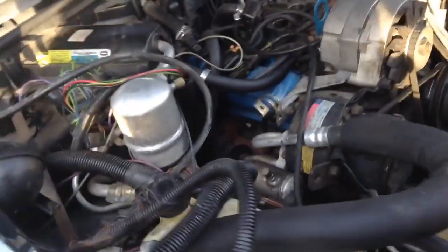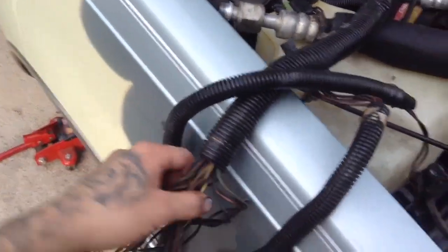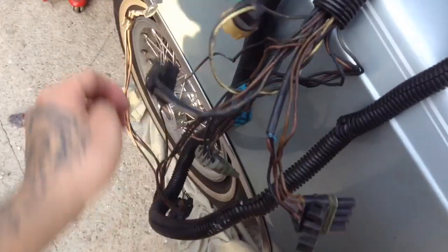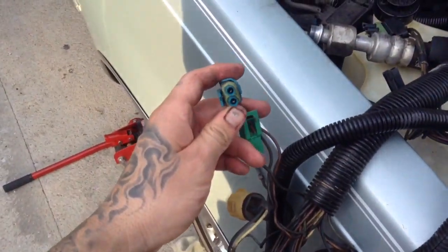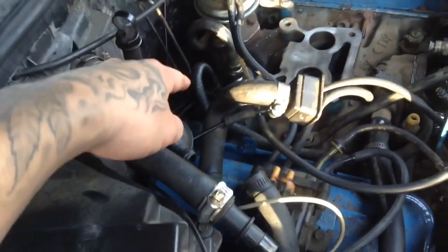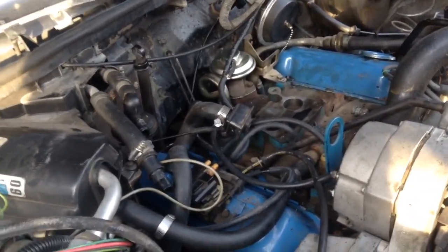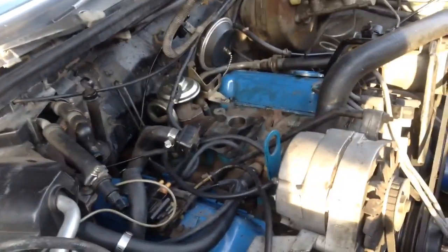So look, all this was the wiring right here. Now the trickiest part of the wiring would probably have been the, not tricky, but it was kind of hard for me to find. It took me a day, but it was the one that connects to the transmission, which is this one right here. And it went all the way back, and I couldn't figure out where it was coming from. And then my friend just told me, oh, it's probably the transmission. So it's kind of hidden in the transmission. If anything, I'll show you guys where it was. But anyways, at the end of the day, when you figure it out, it was actually pretty easy.